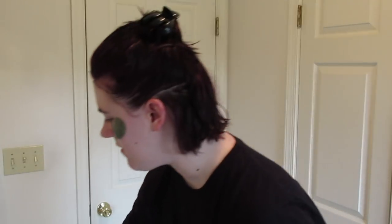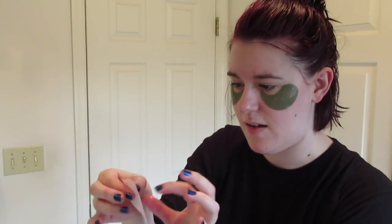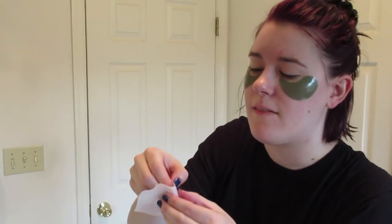The second step is the lip pack — a lip mask, which is what I'm most excited about. You leave it on for 15 minutes so I won't be able to talk to you guys, but I'm going to be prepping for other videos. It comes in a plastic container. I've used other lip masks but never this one. It has plastic on both sides and then it's a gel patch.